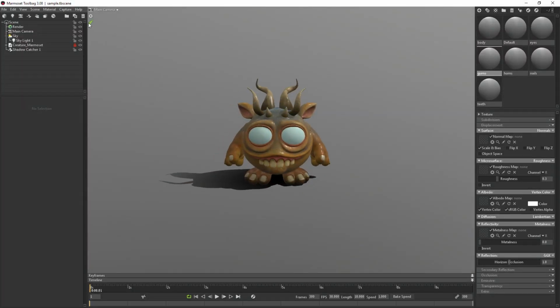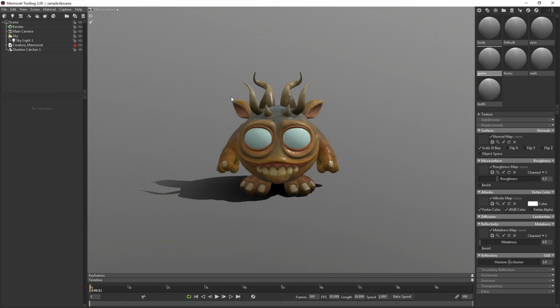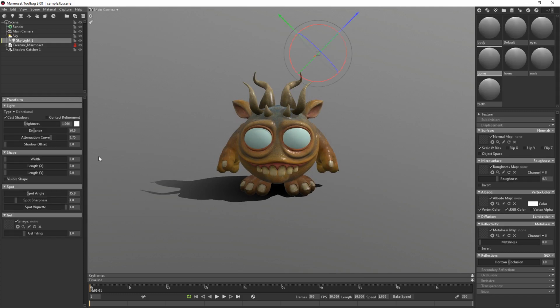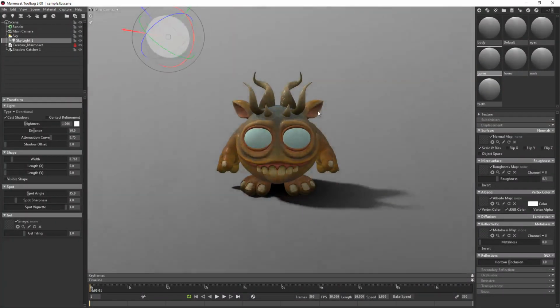So I'm going to turn off this fast preview. Right now it is green, this rocket speedy viewport means it's going to be very fast. If I turn it off, there's not much change because we haven't done much, but the computation is a little bit heavier, right? So if I select the light and increase the width a little bit, that just changes the softness of the shadow. Again, all of this is covered in the course, in that module.